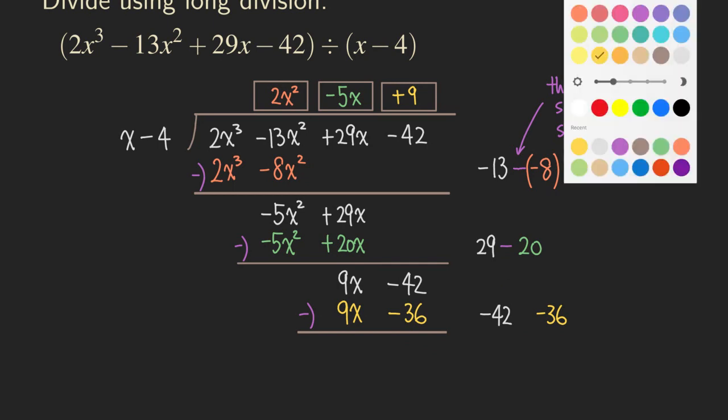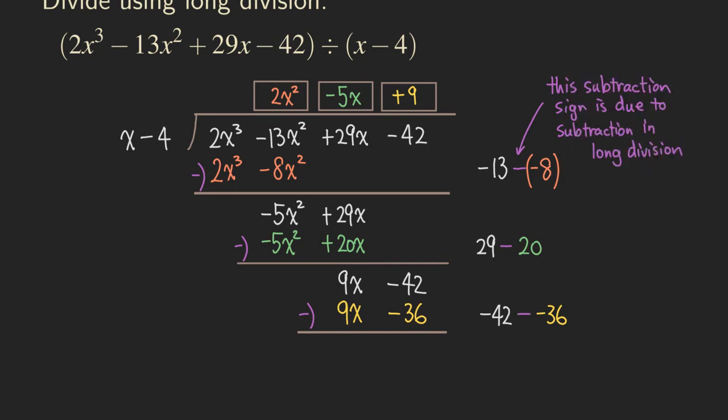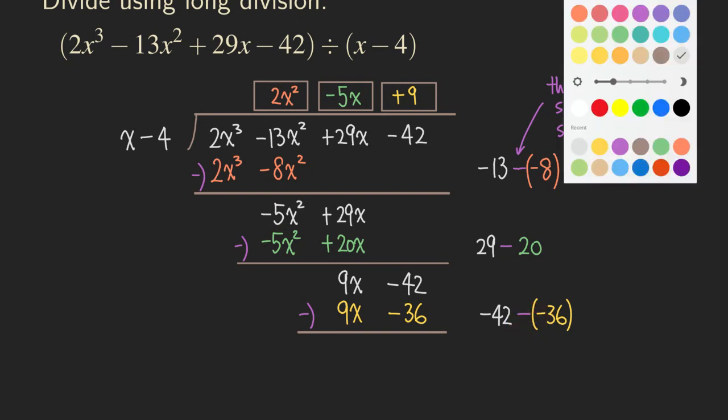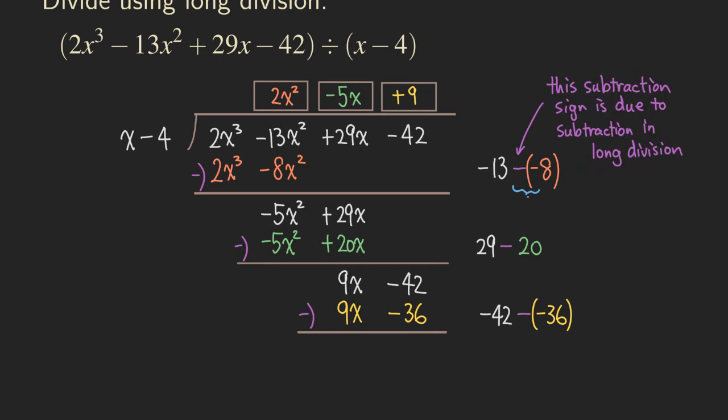And then now put down the purple minus sign. And then, yes, of course, we will need parentheses right here. And you can see that it will give us a plus, right? Negative minus negative will turn it into a plus here. So those two together turn into a plus. So you're having negative 42 plus 36. And what is that? That's negative 6. So that would be negative 6.